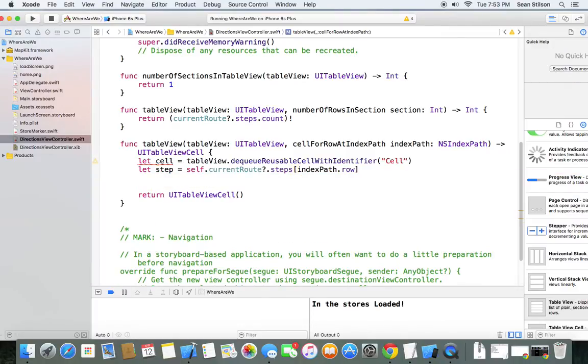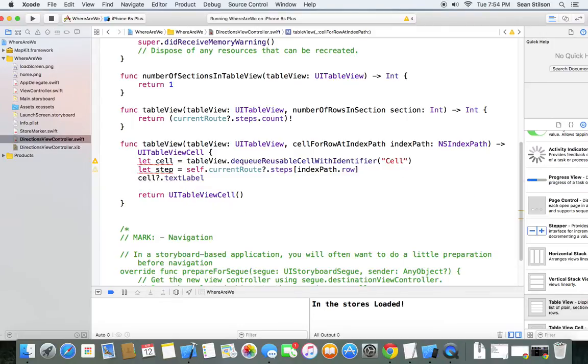That will give us the current step, and that's what we're going to take the instructions in that step and plop them on our table view cell. So we need to set that up.